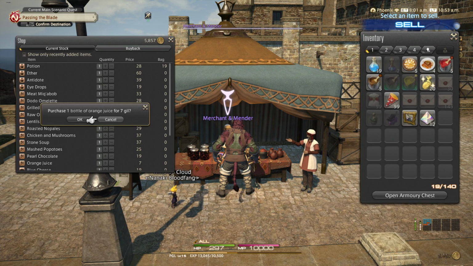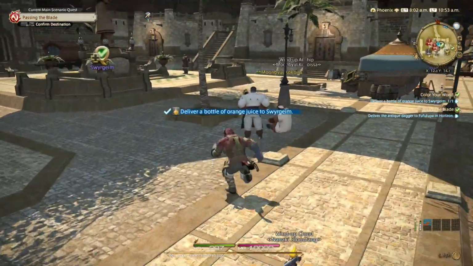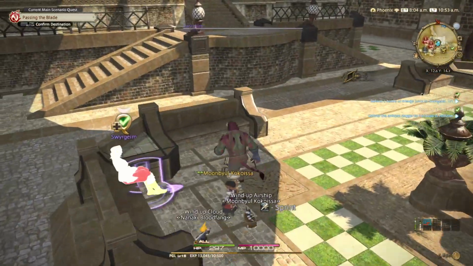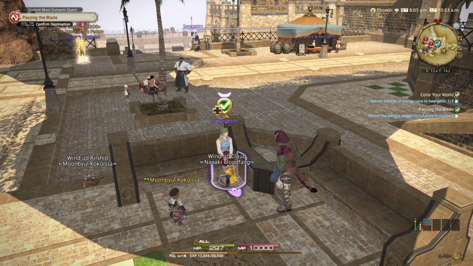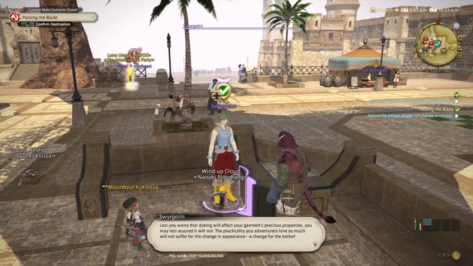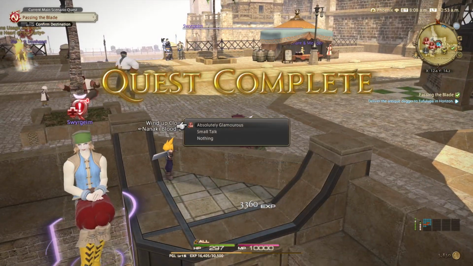It's only 7 gil. So, go to the merchant. Buy another bottle of orange juice. You think the person would give you 2, right? And then, go over to here. Give her the orange juice. Not quite ecstatic this time. Is she? No. And voila. You've done it.